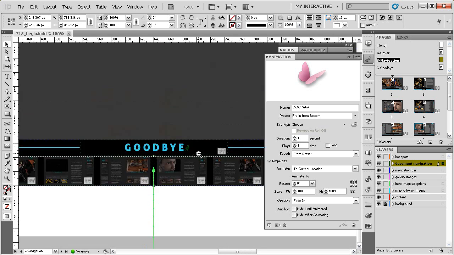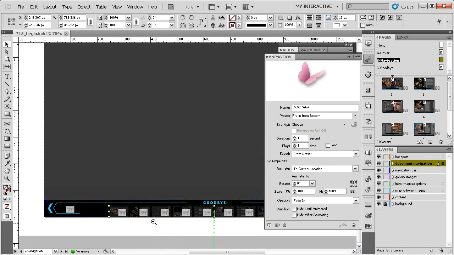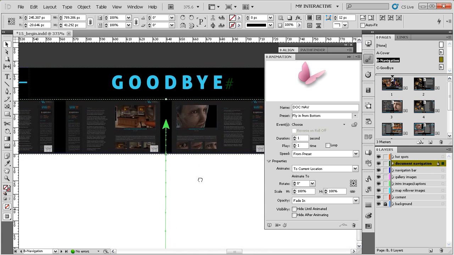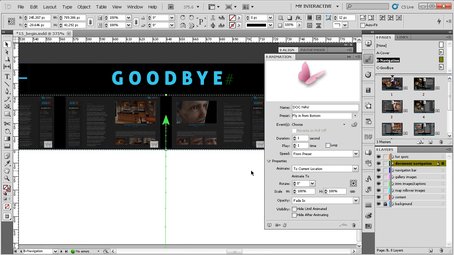Now, if we drop that down, you can see here by zooming out that it actually goes way off the screen. We'll look at modifying that animation path or motion path in just a moment, but let's look at a couple of other options here. Notice if we drop this down, we have from current appearance and to current appearance.